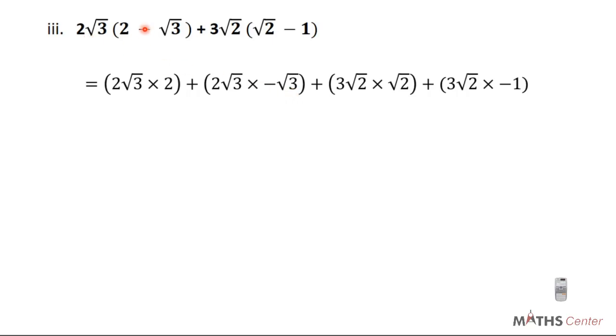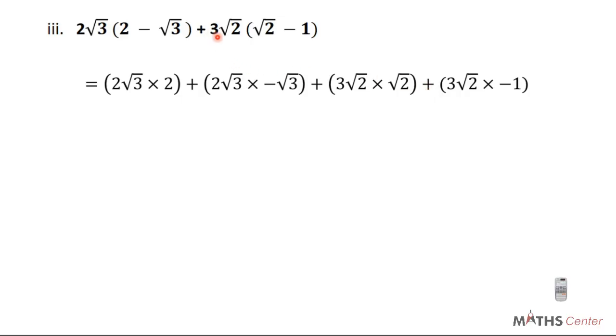So you finish with the first bracket. Then you bring your addition sign again. As I told you in algebra, whenever you close the bracket like this, if you're expanding binomials and you close the bracket like this, you bring your addition sign. Then you move on to the next one. We have 3 root 2 times the first term here, which is root 2. So 3 root 2 times root 2. You bring your addition sign.